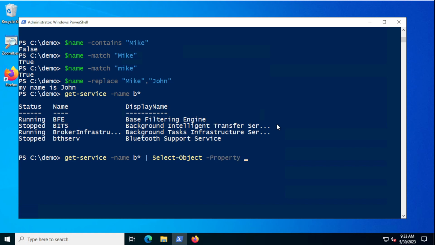and we'll do some calculated properties. I want to keep status as is, so we'll list that. Then with name, we'll do something with that. So let's do a calculated property where the actual property is going to be called name, so we're just keeping whatever it's labeled as. And then a semicolon, and then the expression is going to go in its own script block.